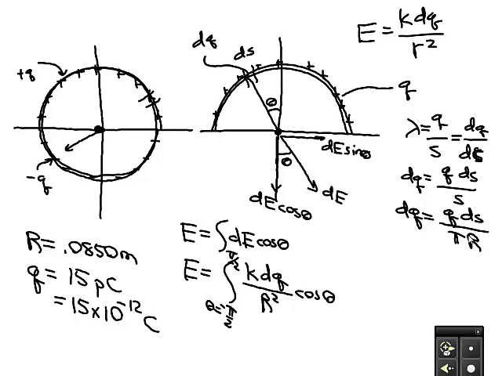Okay, that gets us partway there. We've got dq written as ds, but we don't want ds, we want d theta. Now, d theta, this is kind of weird, folks. Hang on to your hats. D theta is this little bit of angle here that is created by our ds. So that little guy is d theta.